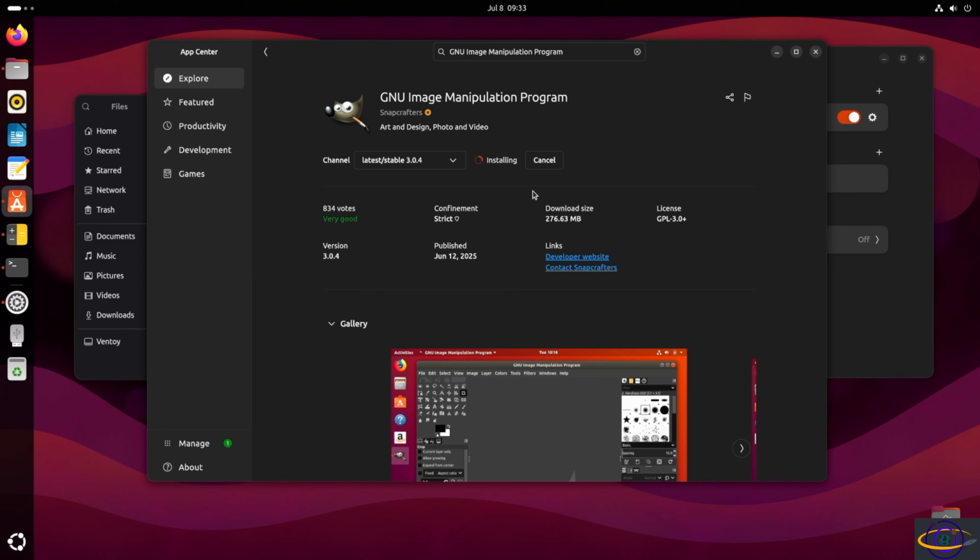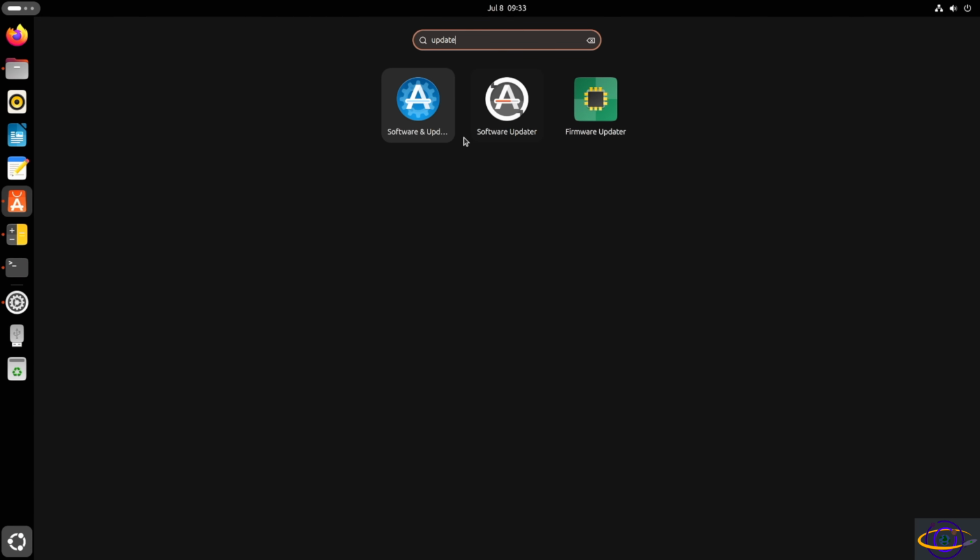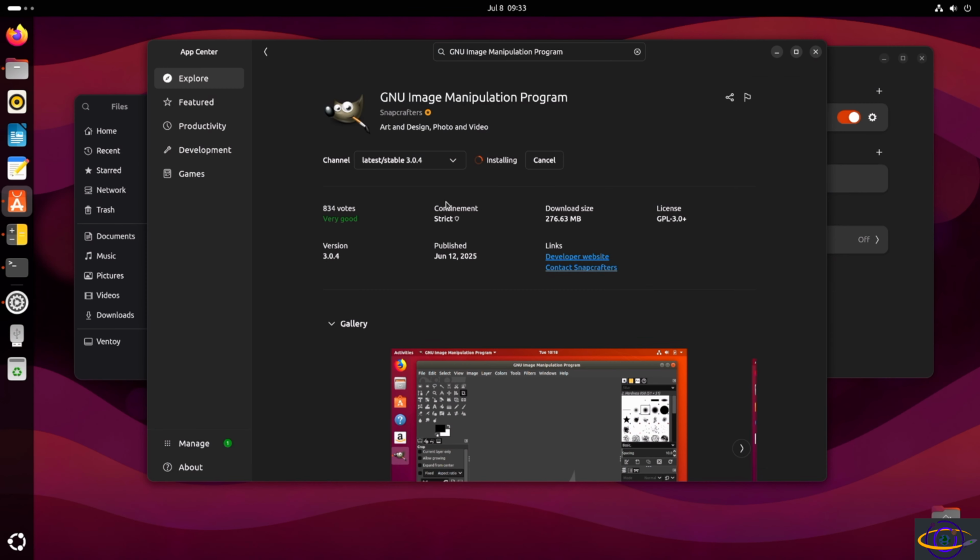So it's installing. It takes a little while. Actually, that's going to be done in just a second here. So almost there. Okay, it's taking a little longer than I thought. So one thing I wanted to show you while that goes is updates. So if you go here and you search for update, you'll notice there's two tools. Now this is for managing updates. And if you go here, this will manage the settings for updates, but also your repo settings for the Software Center and all your package management, right? But we can get to this tool from here. We'll show you that in a little bit. So let's click here to manage updates.